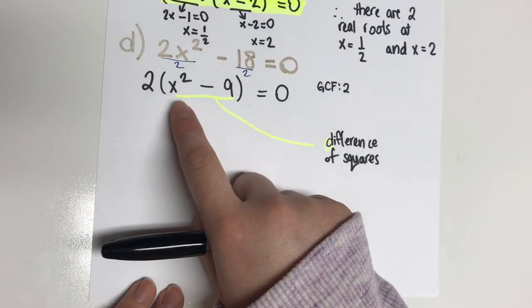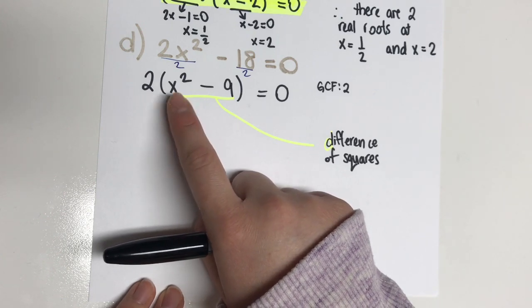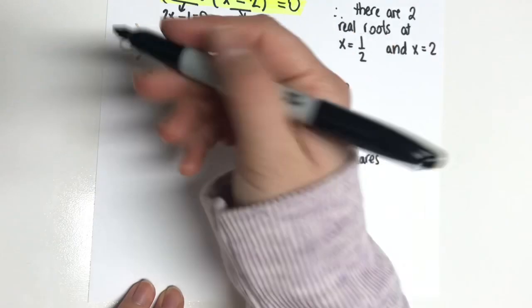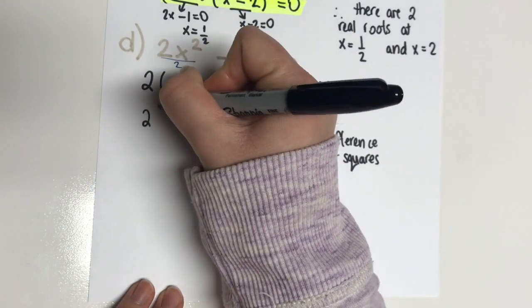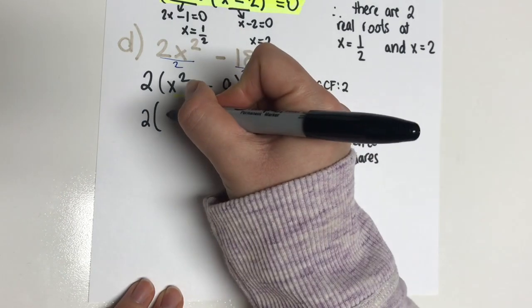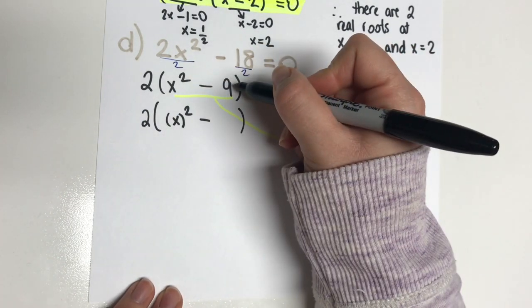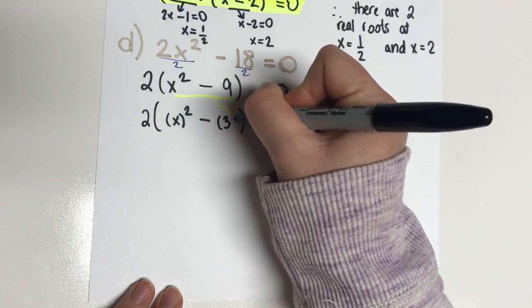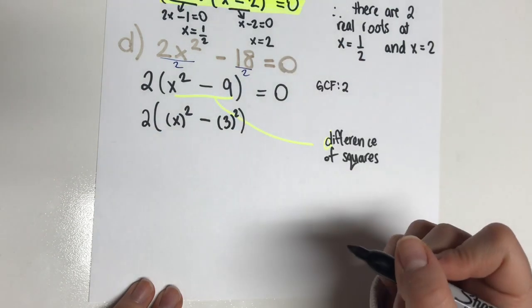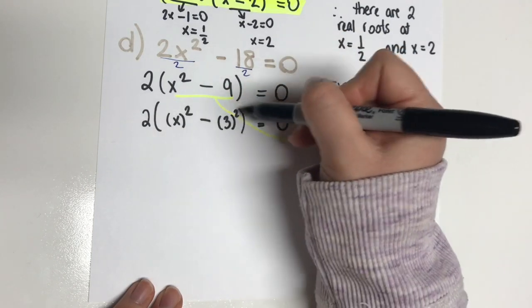So remember, in order to do that, what I suggested last week was that you write it as the base squared. So in this case, I'm just going to ignore everything else for now. I'm just going to look at what's happening in here. I'm going to write it as x, because that's the base squared, minus, to write 9 as a square number, is 3 squared. I mean, technically I should be using square brackets over here.